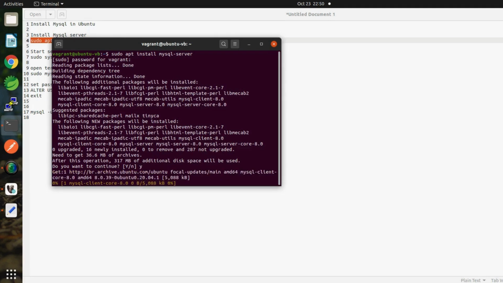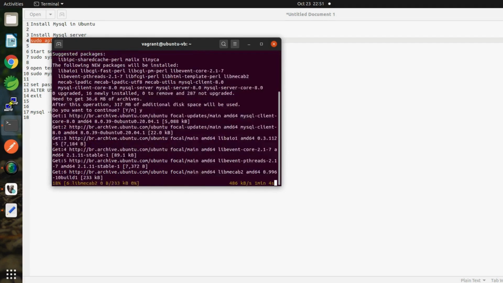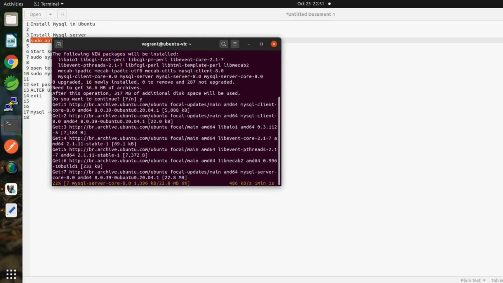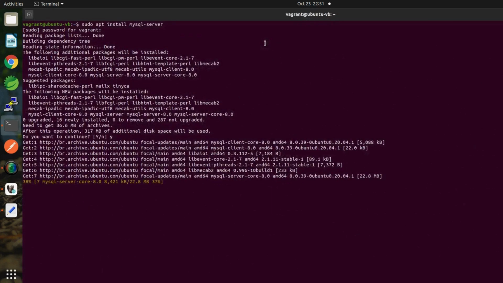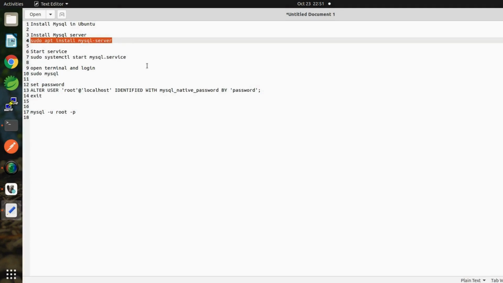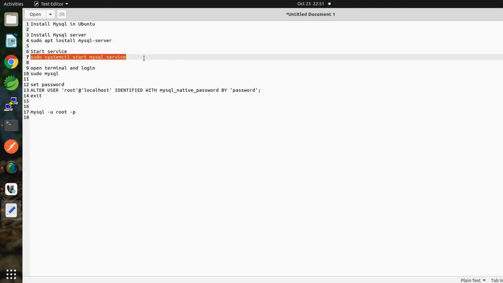Before installing this server, make sure there is network connectivity on your machine. The MySQL server installation files are fetched from the network. It will take some time to download and install. You have to wait, guys. MySQL's connectivity, speed and security make it highly suited for accessing databases. Okay, installed. Copy that command.